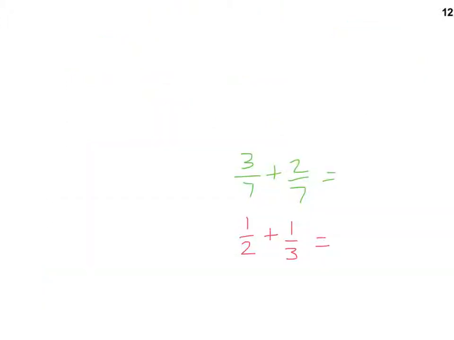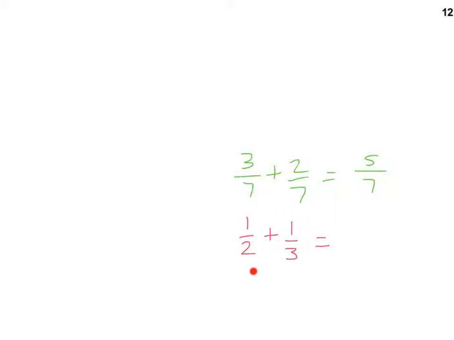I'm just going to double check. We're more than happy with just adding together fractions like from back in the day. So 3/7 plus 2/7 would give us 5/7. Common misconception from back in the day is that it's 5/14. But when the number on the bottom is the same, it literally just stays the same there. And if you really want to think about it in an obvious way, think of it as slices of cake. 3/7 of a cake plus 2/7 of the cake would give me 5/7 of the cake. Yes?